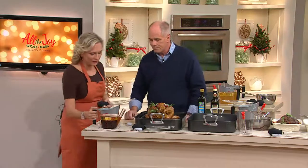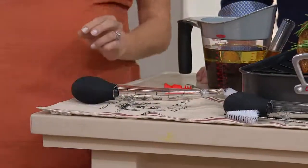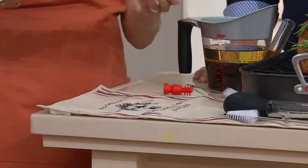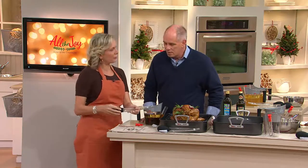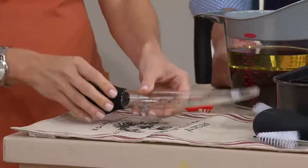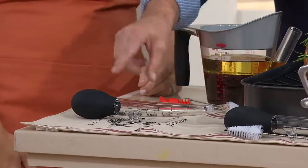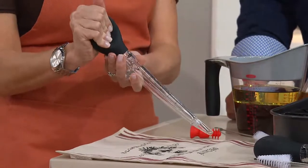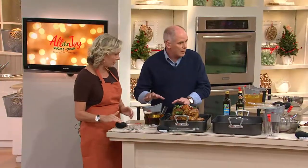It's not just a fat separator — you also get this baster. One special feature is that it's angled, so as you're reaching into the oven you don't have to take the turkey out. This angled surface lets you get around to the back and points it down to the turkey instead of spattering it on the walls. It also has a little foot, so unlike every other turkey baster you won't lay it on the counter and mop up afterwards or have it roll away. The capacity of the bulb is engineered so that if you completely squeeze it and draw in as much liquid as possible, it will never overfill so you won't burn your hands. Everything is dishwasher safe.